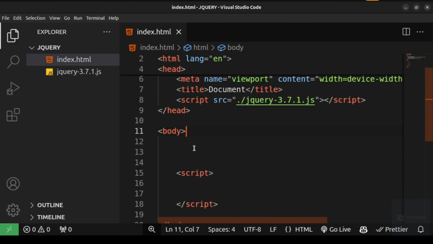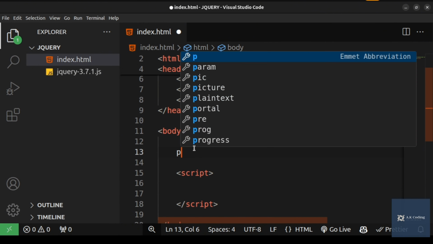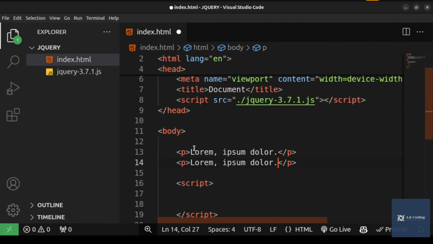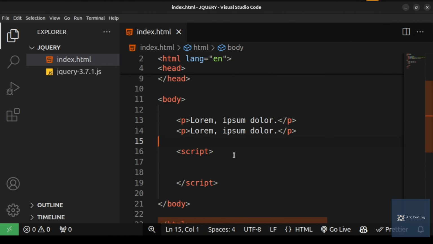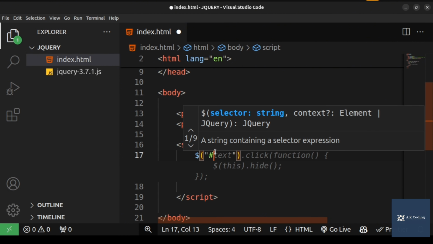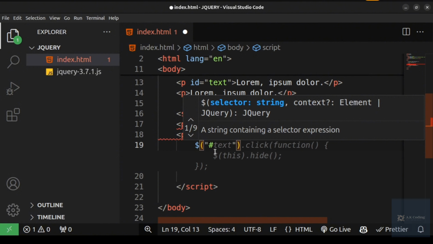So here I'm going to open two paragraphs. One of them I'm going to give lorem 3, and the second one can be lorem 3 too, and I'm going to give it an ID called text. And inside our script, let's declare this text.